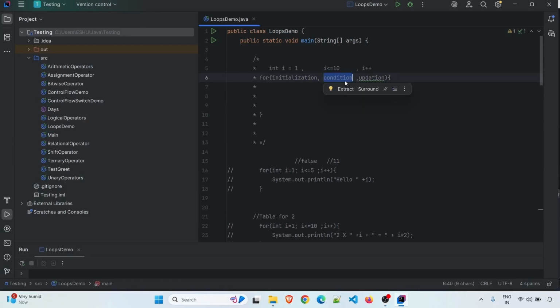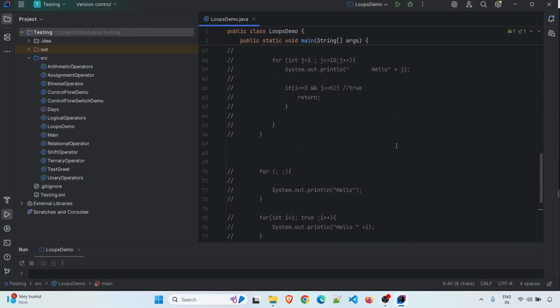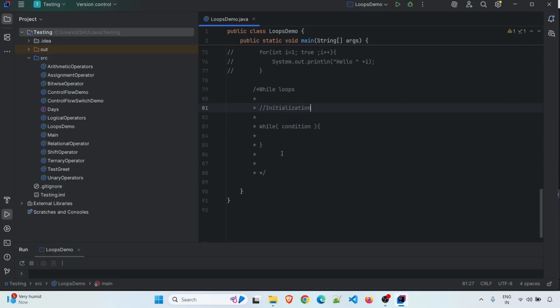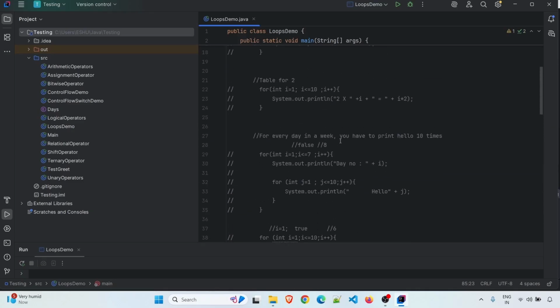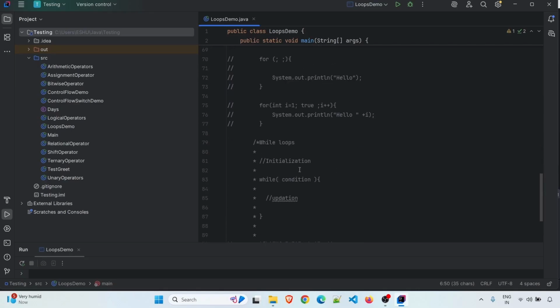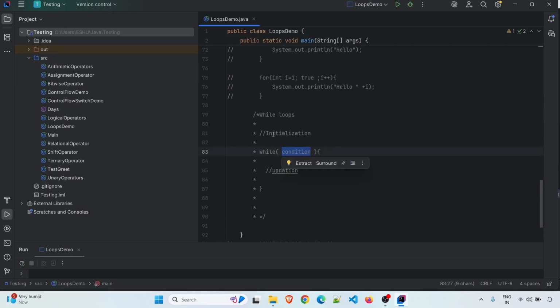But the while loop only has a condition as argument.